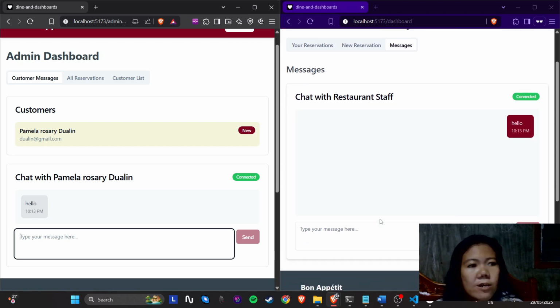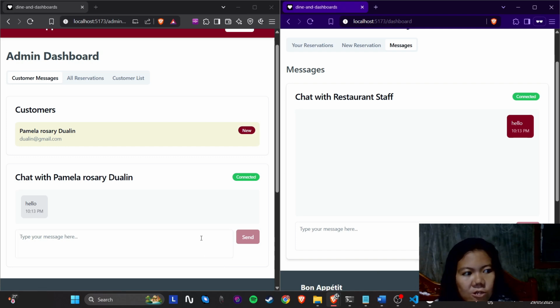Ang gamit mo sa message system is pub/sub, or publish subscribe. So for example, when the user sent a message, the server stores the message in MongoDB.